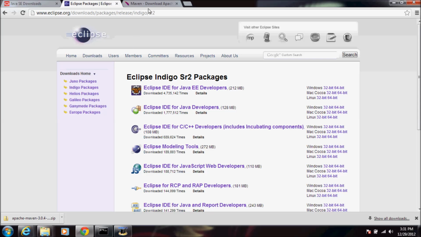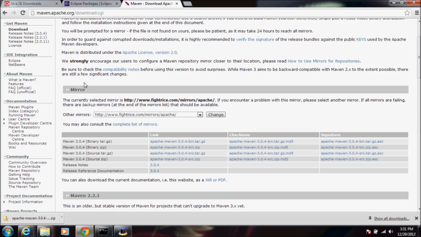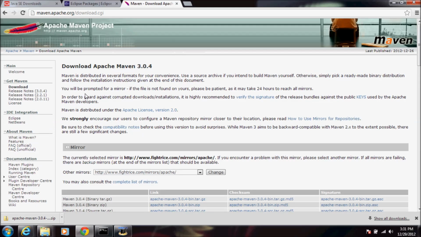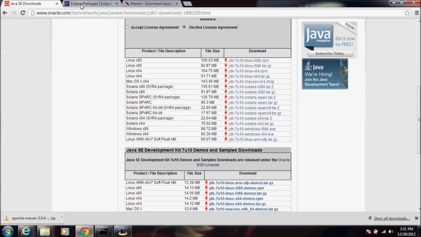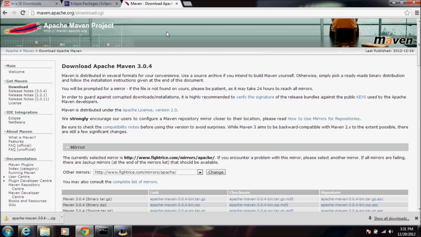The final package that we're going to go over today is going to be Maven. For those of you who are familiar with Visual Studio, MS Build and the build system that they produce, this is one of the build systems you can use with Java. We will go into this a little bit later, but for the setup, you're going to want the Java SE download, the Eclipse, and Maven.